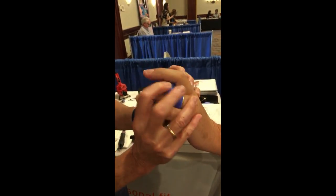This will help heal a sagittal band injury or any kind of inflammation at that MCP joint of the middle finger. If you look at it, that middle finger is more extended than the adjacent fingers. The patient can relax. The sagittal band is relaxed. It can heal. Fabulous. Thank you so much.